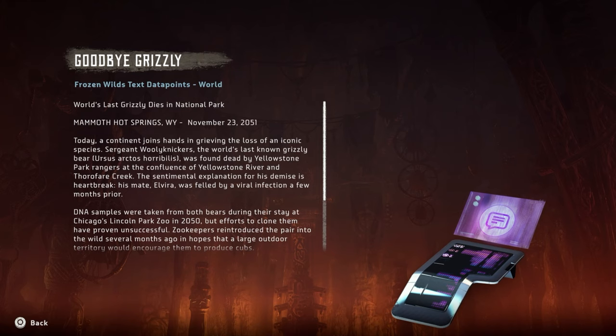Goodbye, Grizzly. World's last grizzly dies in National Park. Mammoth Hot Springs, Wyoming. November 23rd, 2051. Today, a continent joins hands in grieving the loss of an iconic species. Sergeant Woolly Knickers. The world's last known grizzly bear, Ursus arctos horribilis, was found dead by Yellowstone Park rangers at the confluence of Yellowstone River and Thoroughfare Creek. The sentimental explanation for his demise is heartbreak. His mate, Elvira, was felled by a viral infection a few months prior.